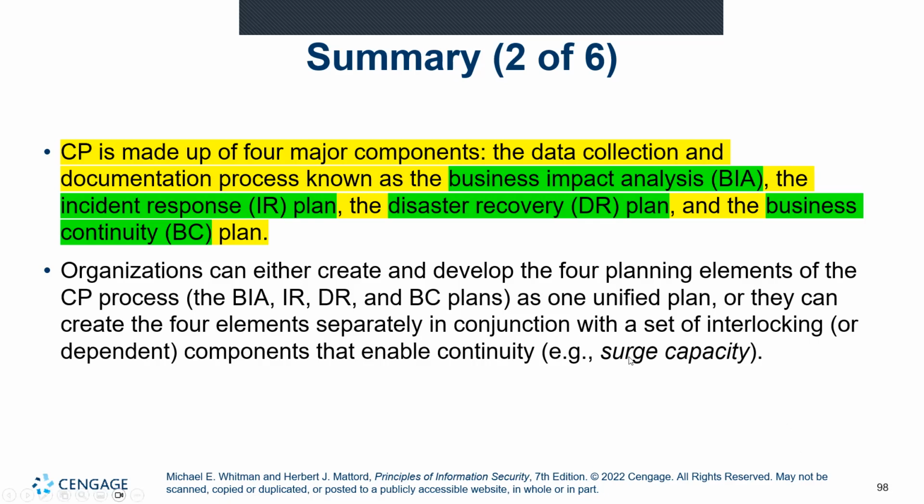That's called the surge, right? The surge capacity. You have to order more supplies. You have to have more resources. You have to have more money. You have to have more people. And if you don't plan on that as a part of your activity, that's where you end up getting screwed.